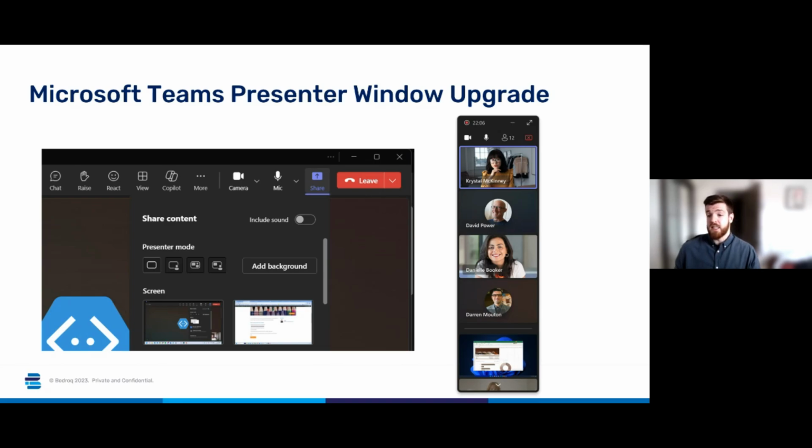It's intended to make it easier to engage with other attendees while sharing the screen. At the very least, you might be able to see that one enthusiastic colleague that likes to nod along to what you're saying, so you know you're on the right path. It also gives you access to quickly turn your cameras on and off, as well as your microphone, and you can also stop sharing your screen this way. So hopefully it'll help your presentation flow just that little bit better. This is set to be available anytime now, and some of you may even already have access to it.